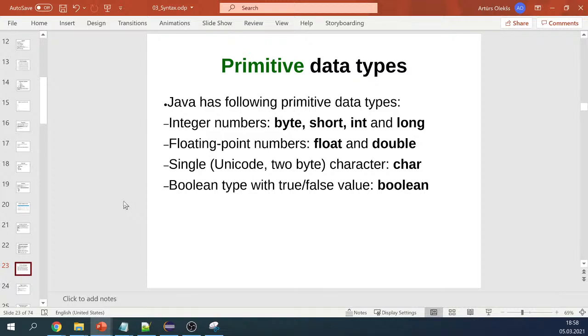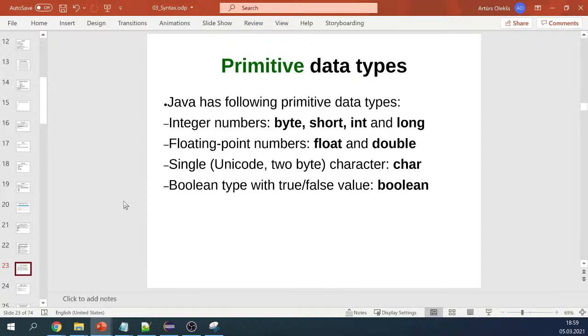And as you can see here, no more. Only these are primitive types. And as you can see, there is no string. Maybe for those who work with other languages, it may seem a little bit crazy that string is not a primitive type, but this is how Java works.